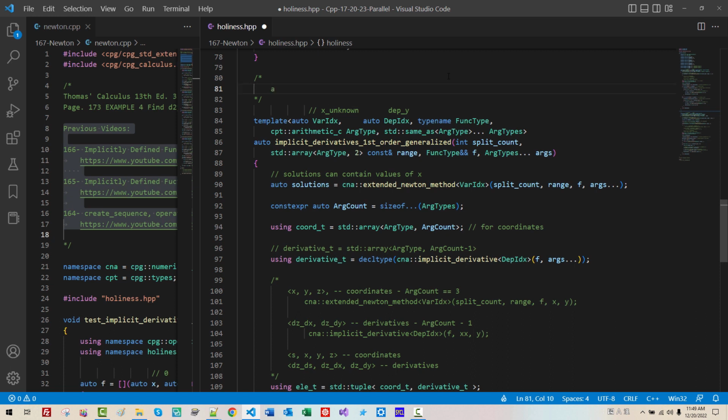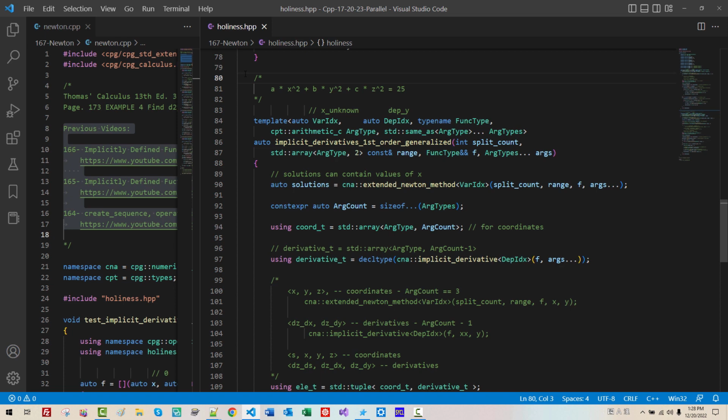Functions such as a times x square plus b times y square plus c times z square equals, for example, 25. We can now play games against 1, 2, 3 variable functions.